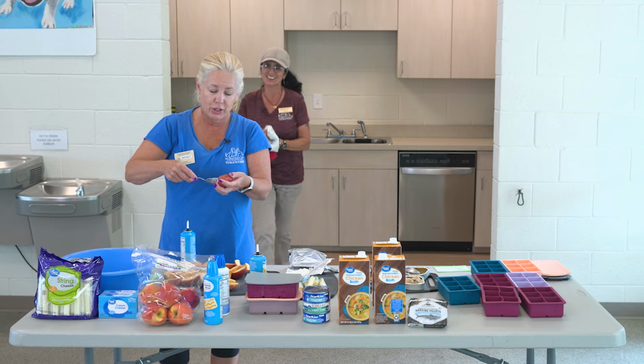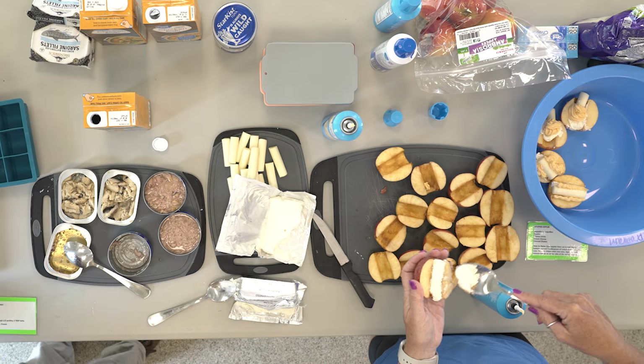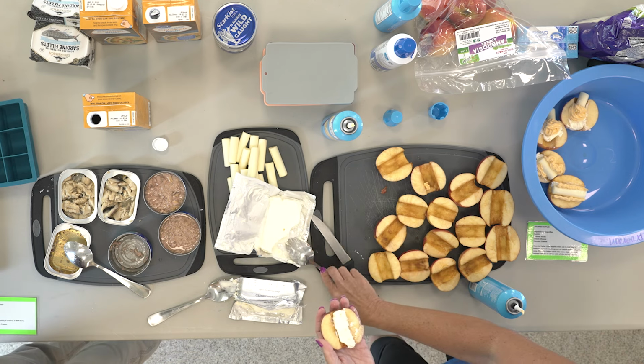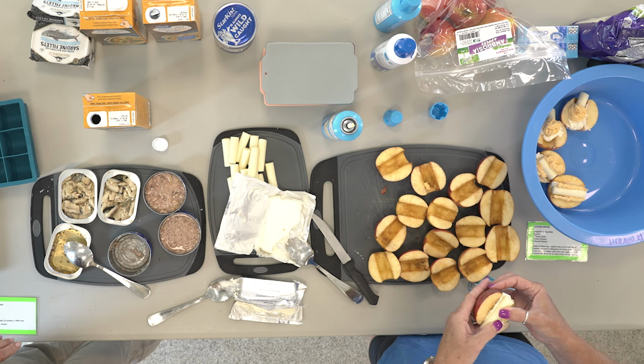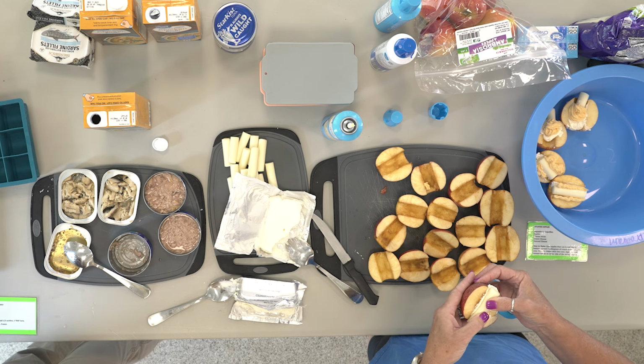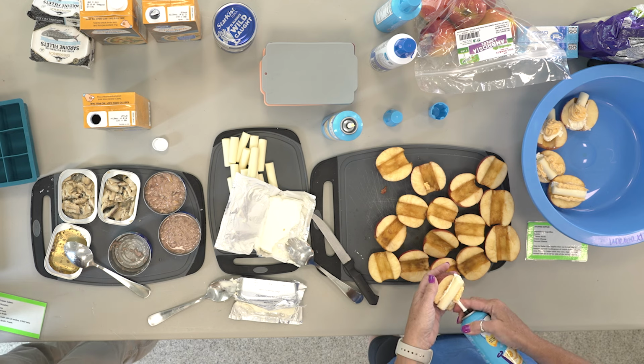I also do this for my dogs at home, and they really like it. I'll give it to them in the yard, not in the house, because it can be a little messy. But they really enjoy it. And we also do stuffed peppers here. Oh, the stuffed peppers are good ones. They love the stuffed peppers. And again, it's pretty costly to do this.